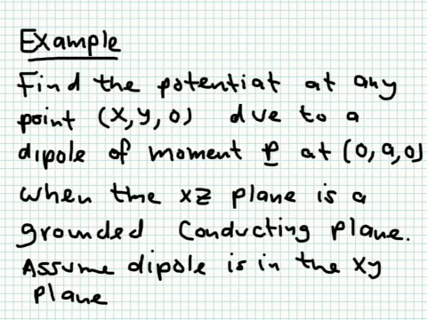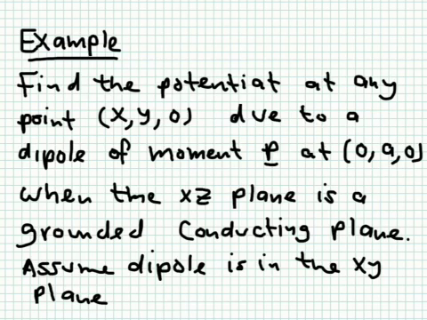So here we have an electric dipole. We talked before about the electric dipole. An electric dipole is simply 2 charges, one positive, one negative, separated by a tiny distance d. We said that this is used very often in electromagnetics, and we used it when we talked about polarization as well. So now we have a dipole. It is located in the xy plane, so both charges are in the xy plane. It has a dipole momentum P, and we agreed the dipole momentum is nothing but Qd, where Q is the value of the charge, either one of the 2 charges. One is positive, the other one is negative, and d is the vector pointing from the negative to the positive charge. And the dipole is located at 0, A, and 0.